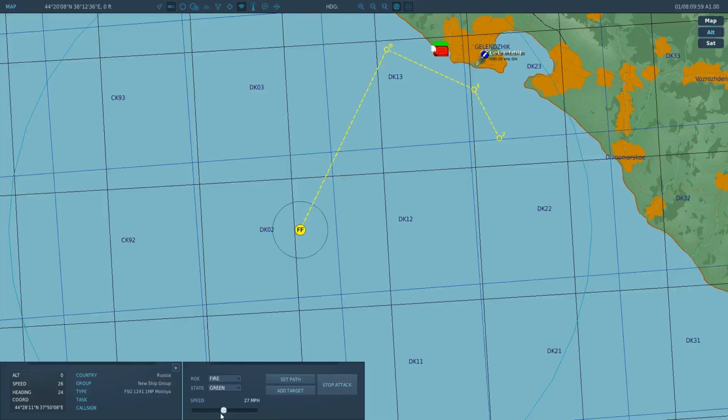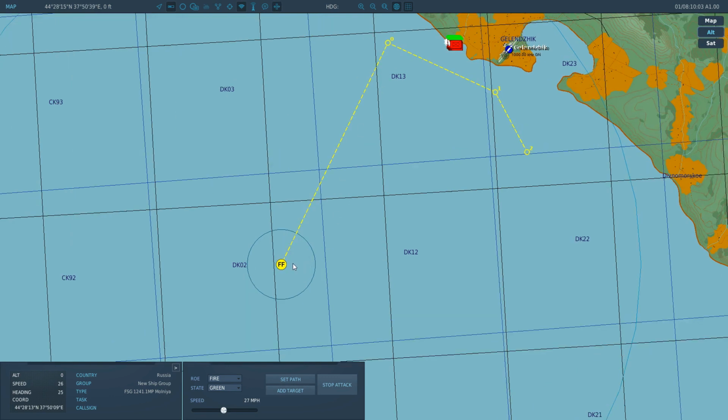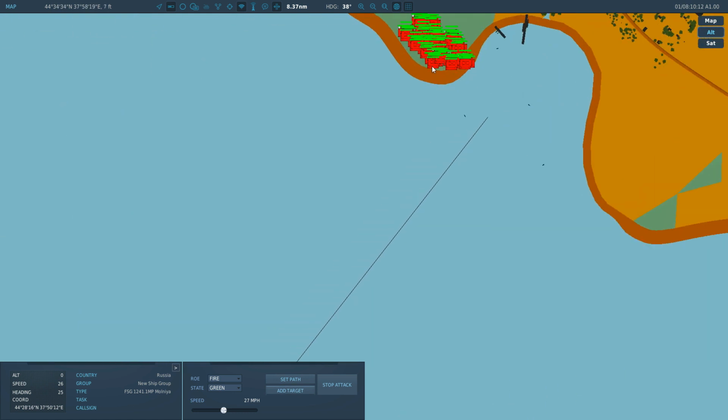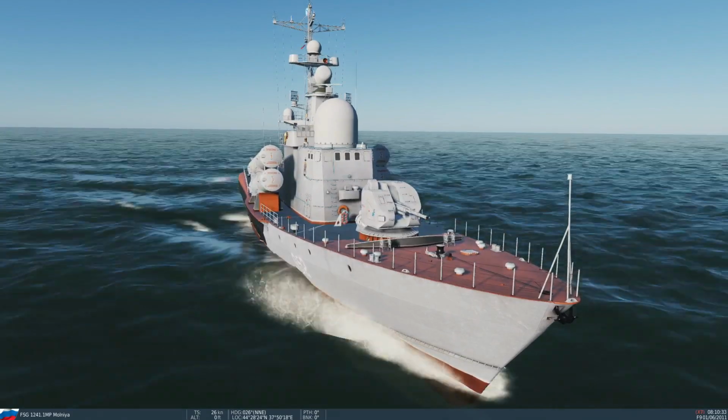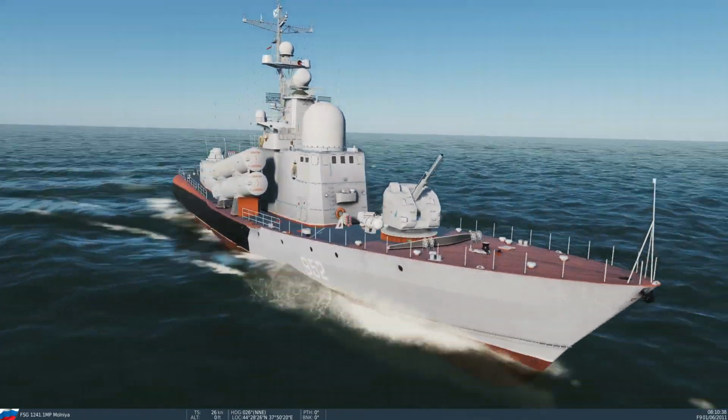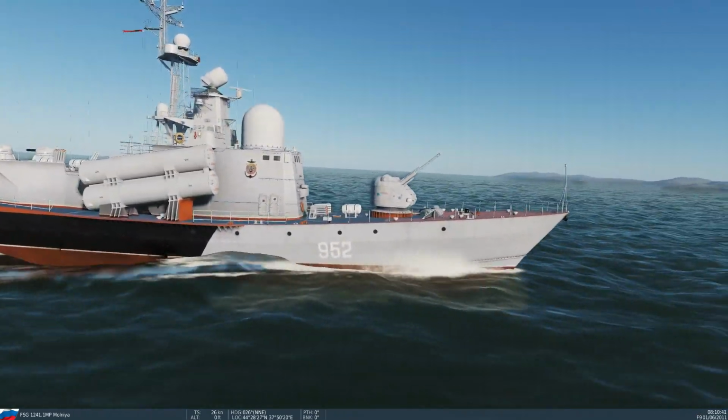Now we've got a maximum range of, I think, about 15 clicks on that main gun. The first thing we're going to do is attack a ground target. We may be out of range there, but we'll give it a try. We're going to click on this guy here. We're just going to do a single round attack to add target. I'm just going to click around here somewhere. We're going to see if we can get him to fire with his front gun. There he goes. Plenty of elevation for that shot, right at maximum range, look.